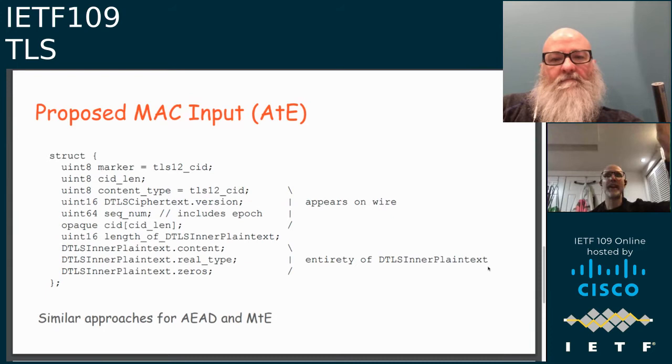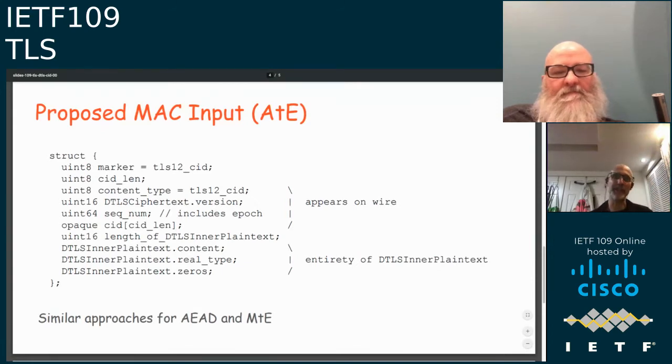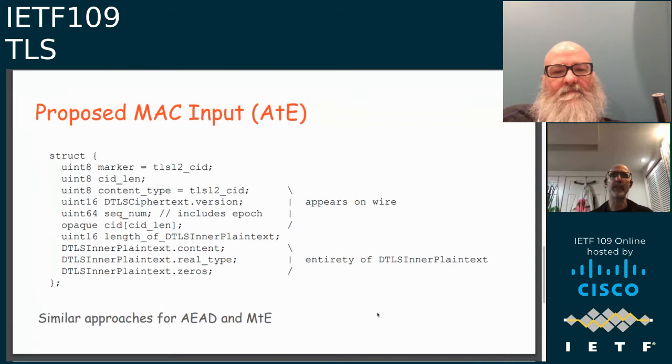that's the TLS 1.2 CID. Because that would ordinarily be the content type, it can only appear in this structure, and therefore there's no confusion between this and other content types. So when you have the TLS 1.2 CID content type, the next thing you have is the CID length, and then the actual content type, because that allows you to have the headers from the wire concatenated together, as you can see from this diagram. Then you have the length of plaintext, and then the plaintext itself. This preserves the invariants: A, it's injective, we think, and B, it has the headers from the wire glued into the MAC. We can do similar things for AEAD and the MAC-then-encrypt mode.